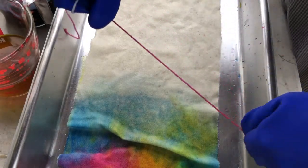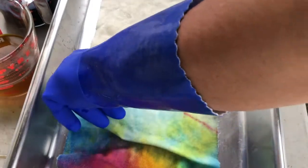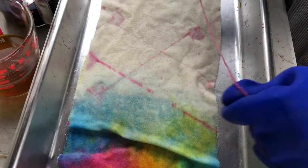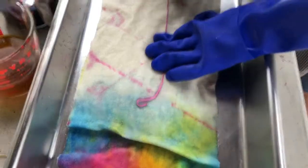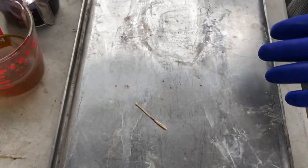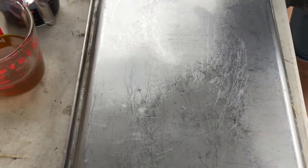I'm going to take this, and see I've already splattered. But look at what I can do with that, just that little bit. And if you want to be careful, you be careful. The best way to do this, and I should have done that first, was to go ahead and flip your pan to a disgusting looking side and rinse that off real quick. Give yourself some leverage, but you can see the fabric did not bleed onto itself. It didn't change.